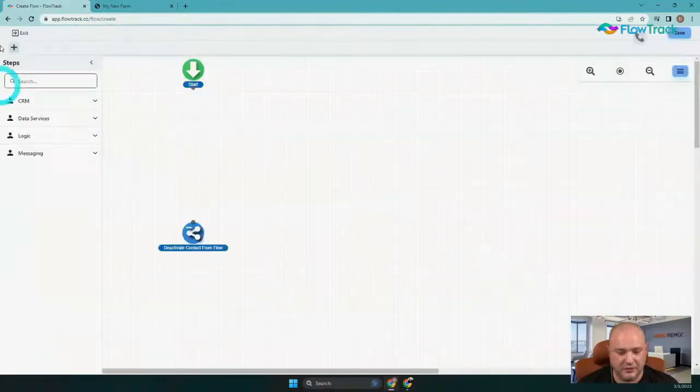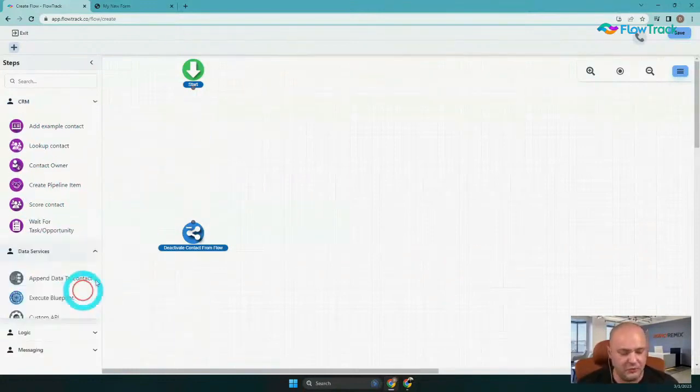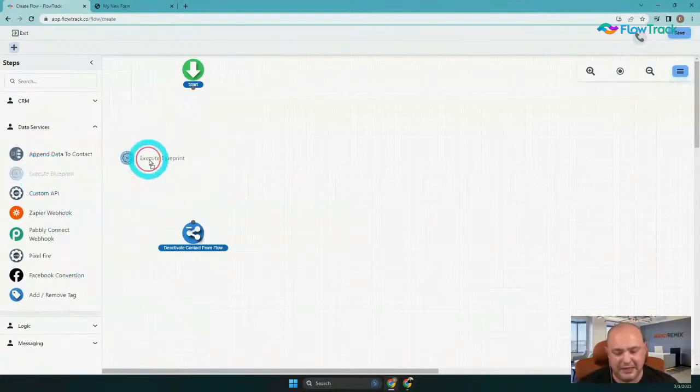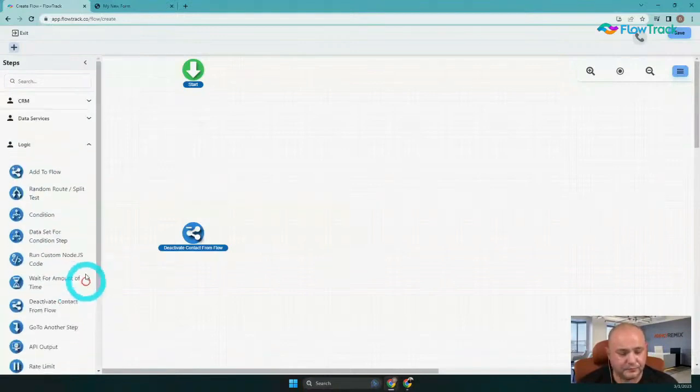We have automations where we can do all kinds of cool stuff, create the pipeline item and so forth. We can sell packages, create users. We have the ability to install a template if we want, if it's in our agency account. They can just sign up on our form and it'll automatically give them their package, get their billing, set their password, all that wonderful stuff. You can connect it to these different integrations, Zapier, Pabbly. For you advanced people, there is an API.